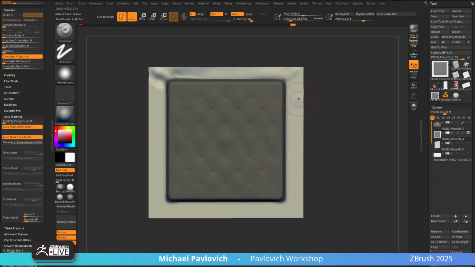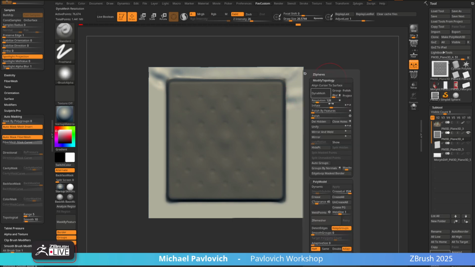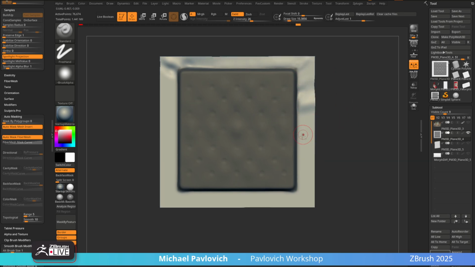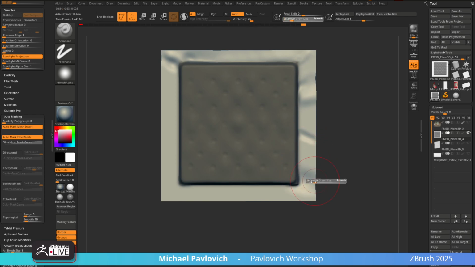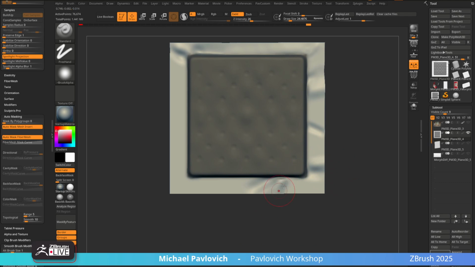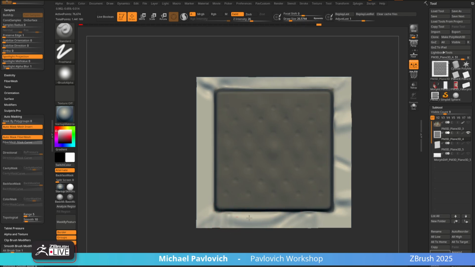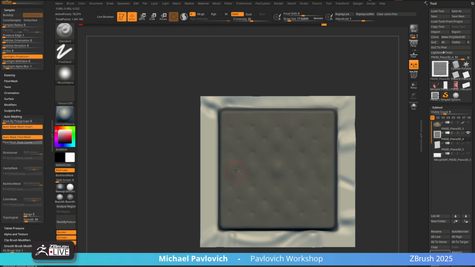Also, I'm going to tap L to turn on my lazy radius. That'll give us a little bit of a smoother stroke as we're doing the wrinkly stuff. Here, it shrink wraps, fans out, and then does a fun little thing here and along the side here.